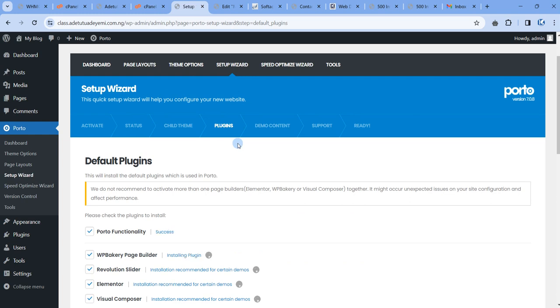Now know that different themes come with their different ways. You might be working with another theme that might not give you this scenario where you have a setup wizard that will just guide you through. Some you have to go and start looking for the theme options, start looking for where you will import the demo.